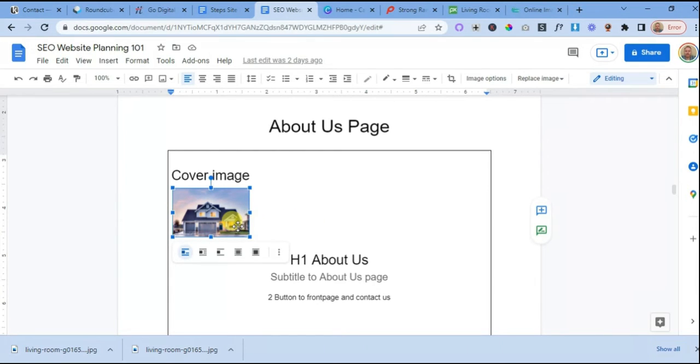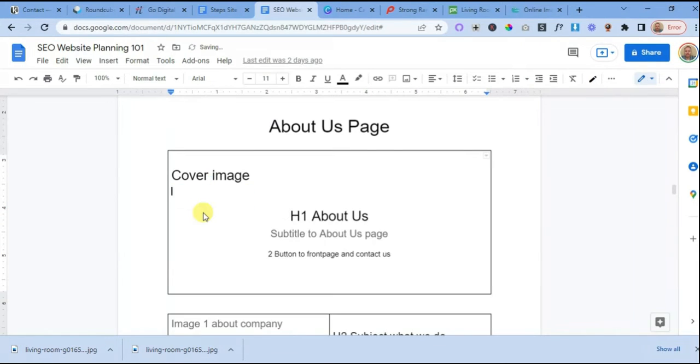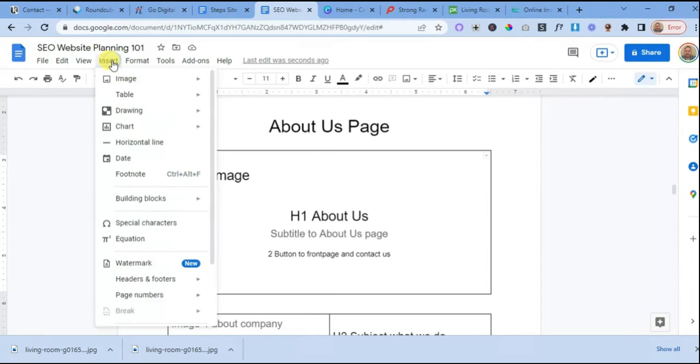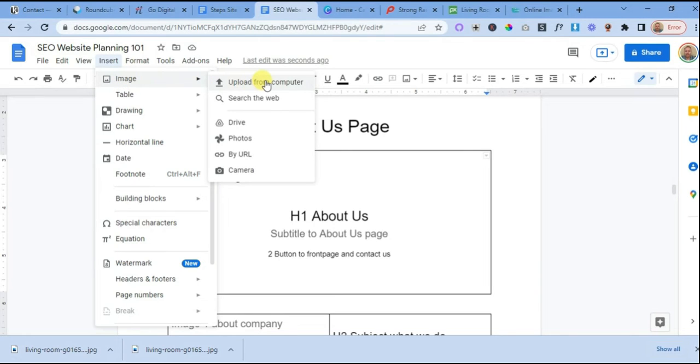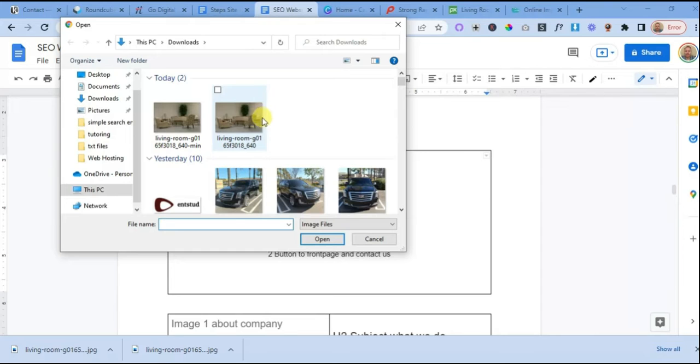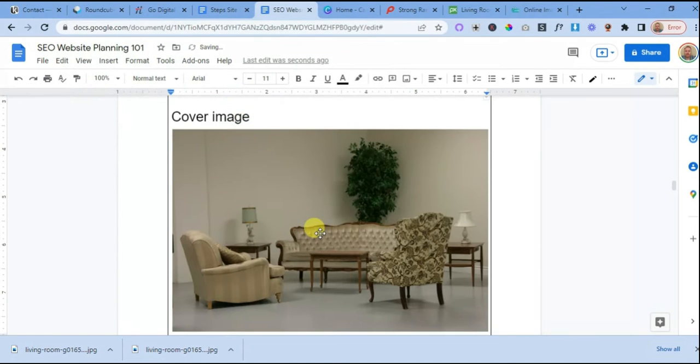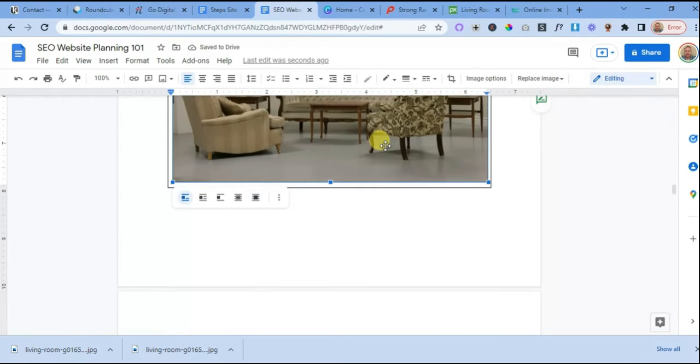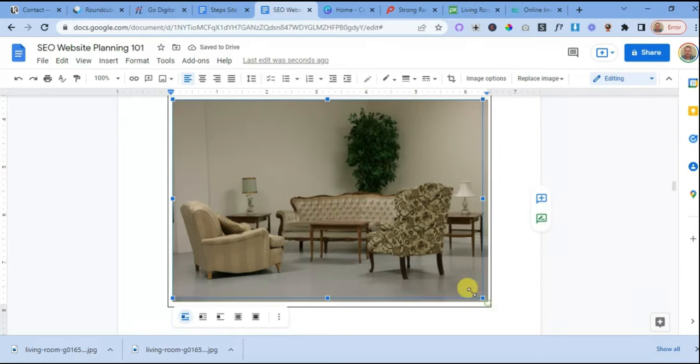If you think you cannot do this or have the time to do it, but here I'm going to delete this one here. And in the About Us page, I'm going to include this other image. And this way, the web designer has an idea of which images you want them to use, and then they can go to the file.